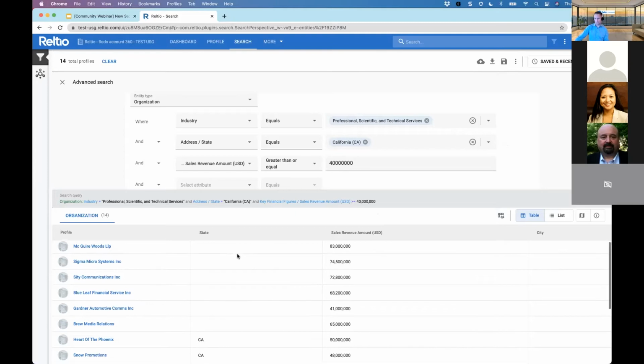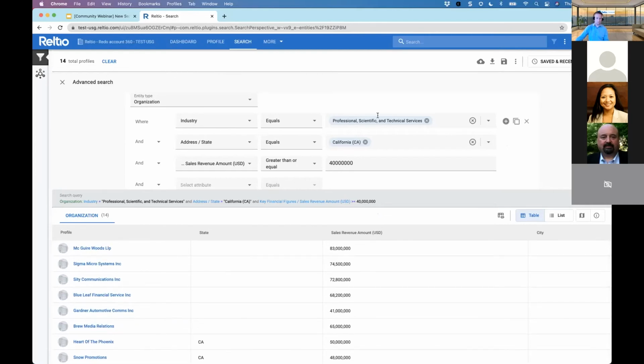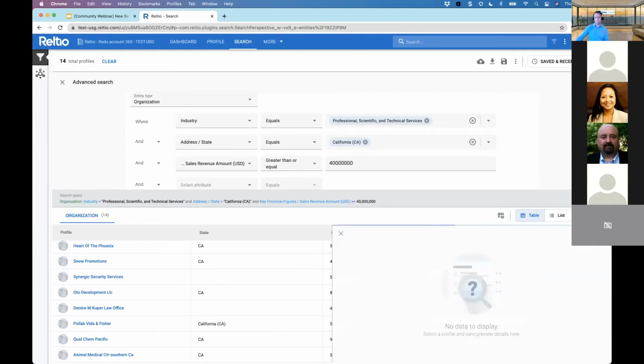Yes. It's just the way that the data was uploaded for this tenant. These are all still basically organizations within California. And you'll see that I'll also filter on city next, but it's just basically how the data has been loaded. Essentially this will all be populated with the state California for your own data set, if the data load is different.